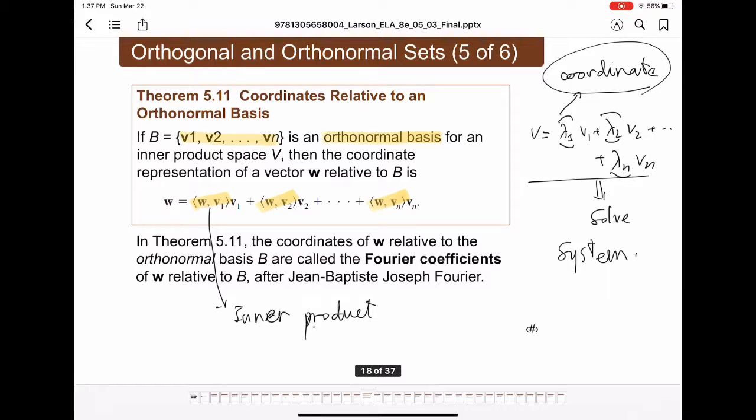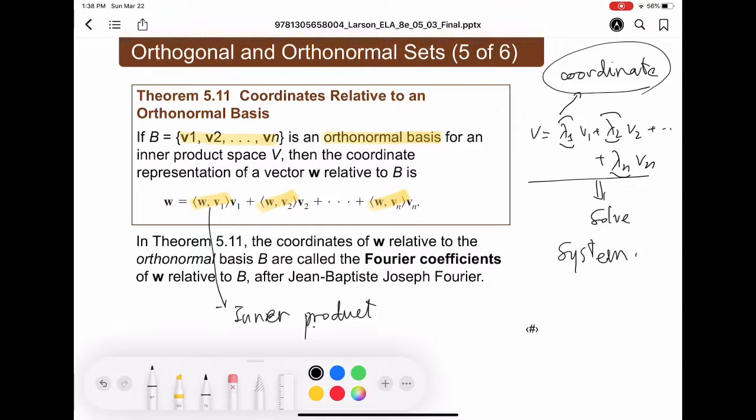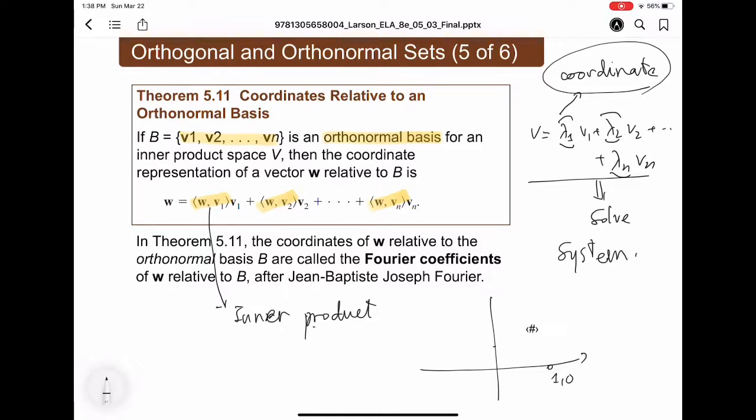Okay, all right. If you consider the picture, you would see the following. Let's say in R2, we have the standard basis (1, 0) and (0, 1). But sometimes I don't have this standard basis. Let's say I have the unit circle here. You can pick two arbitrary points on the unit circle, and if they are orthogonal, they will form an orthonormal basis.